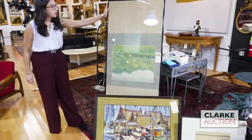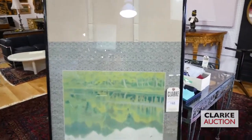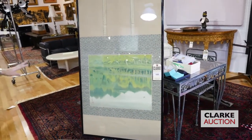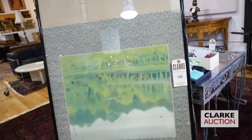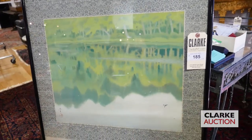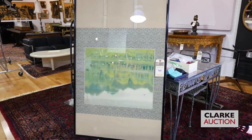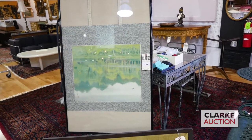We've got a lovely selection of paintings in this sale. I'm going to start with this one by Keiichi Okumura — most well known for his woodblock prints, but he has some paintings of nature scenes that are very ethereal. I love the colors on this one, the way the reflection takes up most of the image. This is a more impressionistic style, typical of 19th or 20th century Japan when they were exchanging artistic ideas with Europe and America, but it is framed in a traditional Japanese scroll mounting. A great example of contemporary art meets traditional, East meets West — a lovely little painting, especially at $300 to $500.